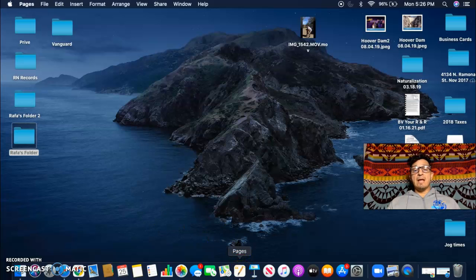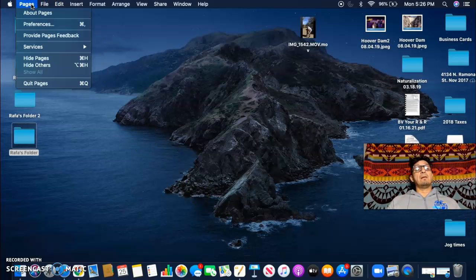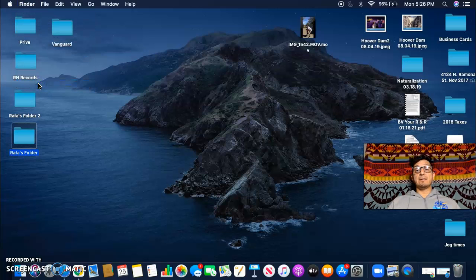And if you look at the toolbar down here, you'll notice that there's a dot. That means that this app is still open. So we probably want to close it, and if we want to close it, we probably have to click up on Pages up here in the menu bar and go down to Quit Pages. So that way it closes that, and it's not on while you're working on other stuff. Okay, or working in other programs, that is.